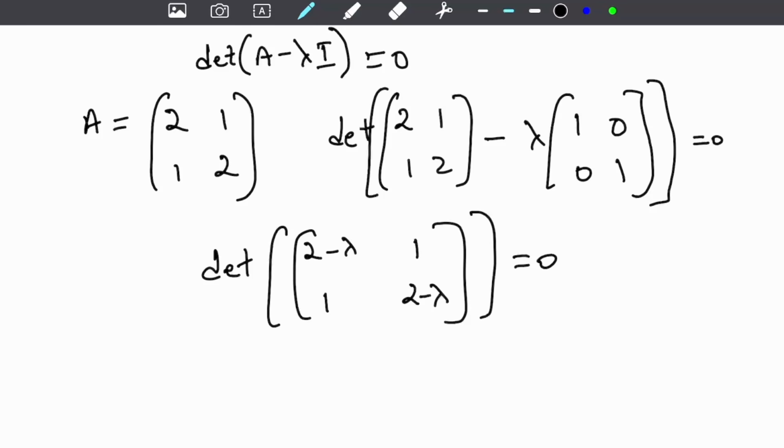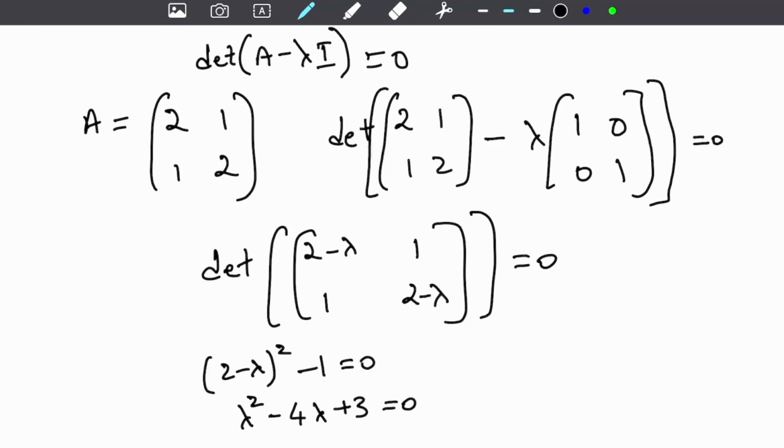When we write the equation for our determinant, it's basically 2 minus lambda times 2 minus lambda, minus 1, equals 0. I'm doing a little bit of math ahead in my head here. This will be lambda squared minus 4 times lambda plus 3 equals 0.